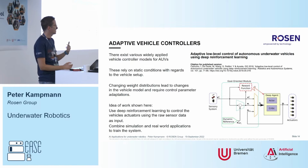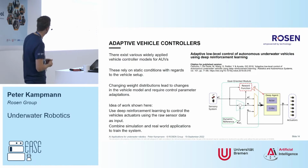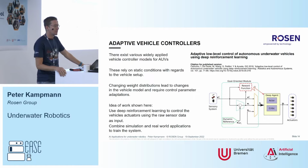It's very nasty and time-consuming to redesign these kinds of controllers because you need to adapt the vehicle controller module. And there are also some approaches there as well. So here's a paper using deep reinforcement learning to actually reestablish the connection between what you're observing and your controller data, to find out, okay, how can I actually control the vehicle and how can I adapt the technology that I have in order to propel my vehicle around.